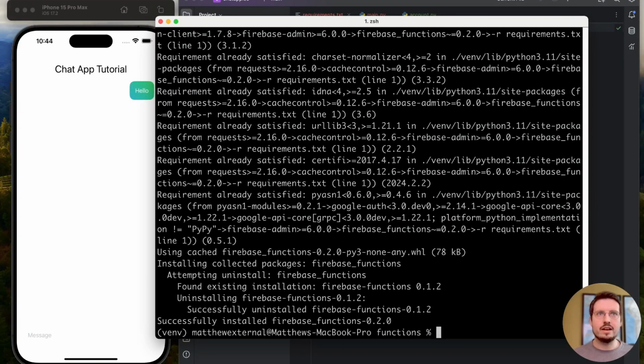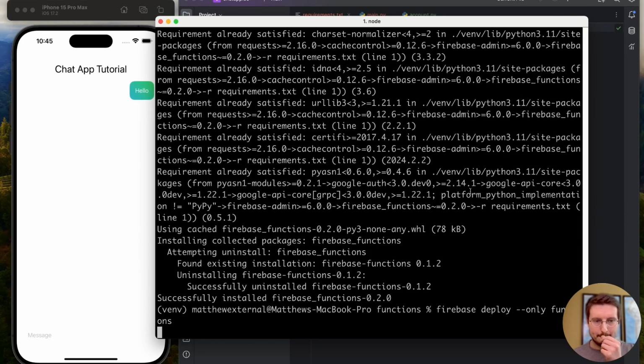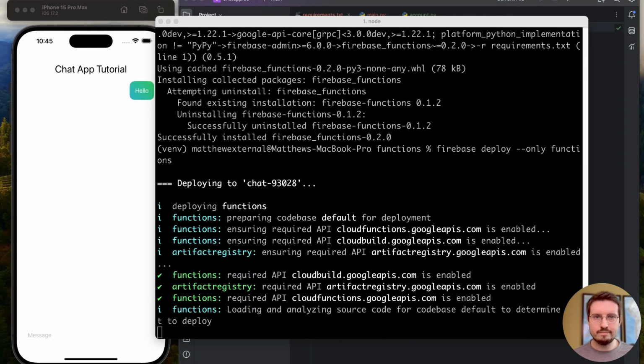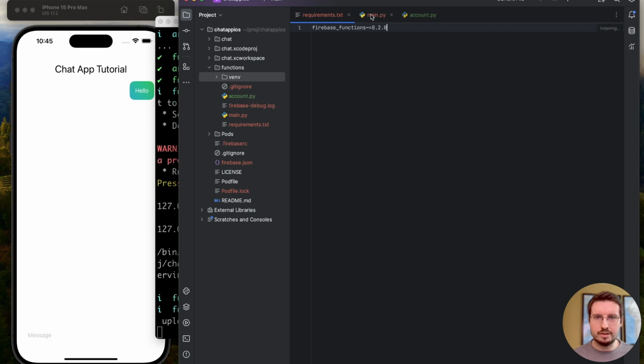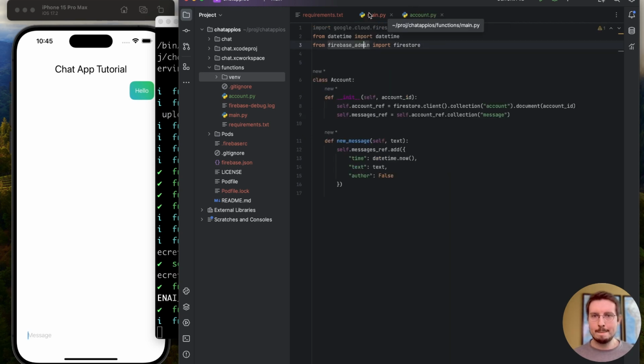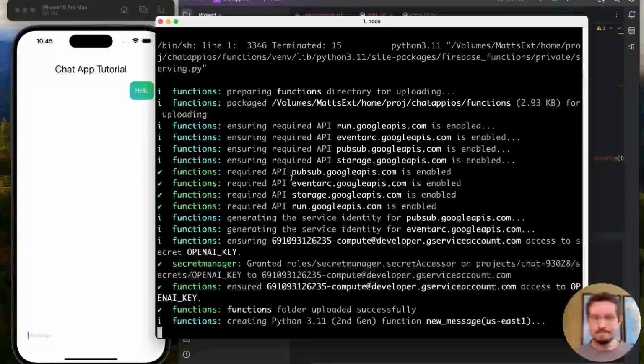Okay, cool. And now what we want to do is we want to deploy. So we want to do Firebase deploy only functions. Okay, so what it should be doing now is deploying the Firebase functions. And once again, our objective here is to simply send world no matter what you send. So this is kind of like the dumb first version. And this just tests that our Firebase function is set up. And then after that, we can add the brains to it, the OpenAI and the comedian.